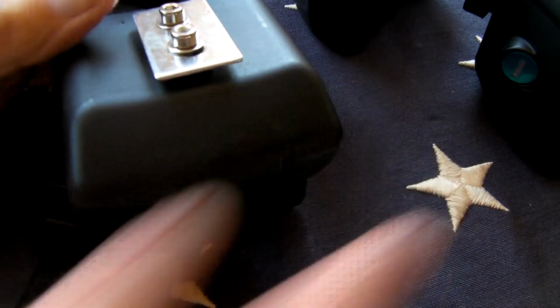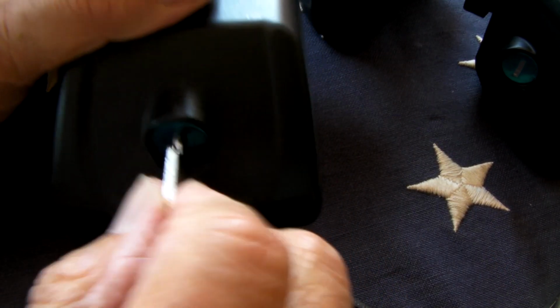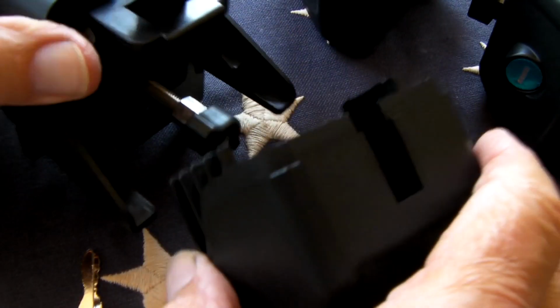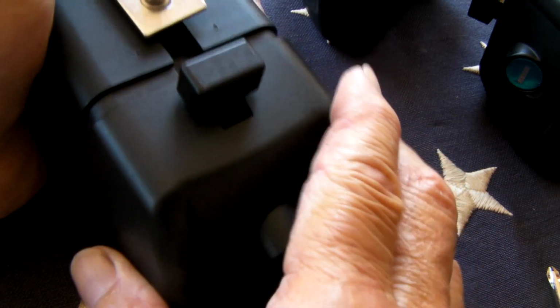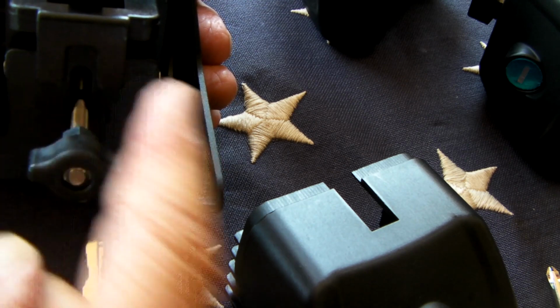So to do that, we first of all unlock it with the key. It comes locked, so open up. Just remember, open up. Then you work the cover off. It's not easy to get off. There, okay, so it comes off and it slides back on. It just lays on this little channel here and then slides right back on, and then you have to kind of work it in. The lock on the inside here, you see it's up and down. It goes into this slot right here, and when it's turned, it's locked across it.